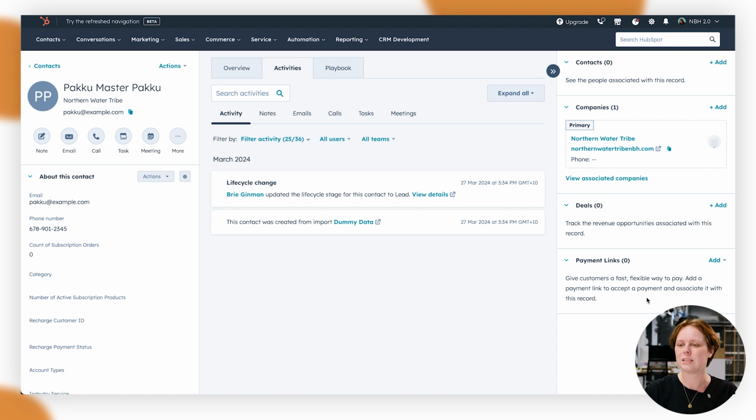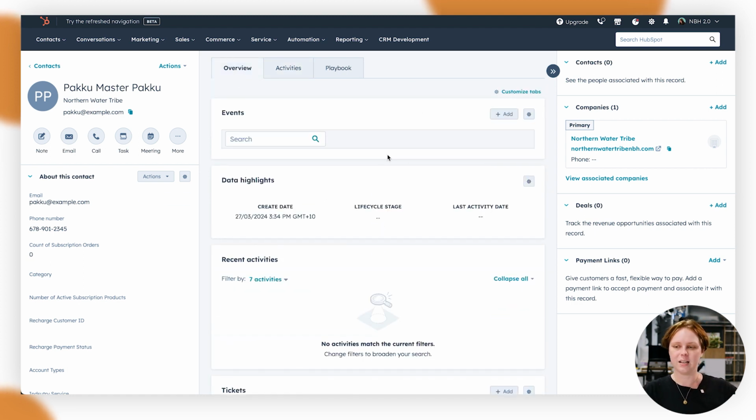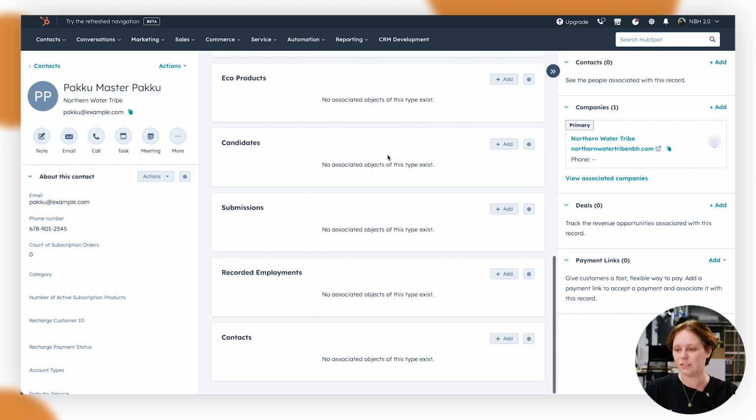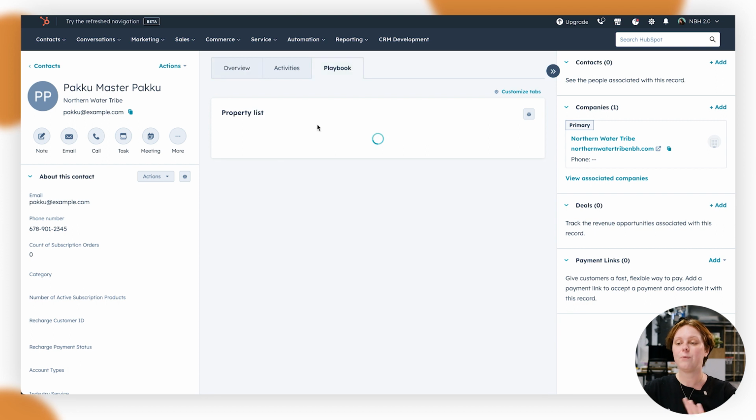Don't want anything else. In the middle here, this is what we were changing before. So when I said events and stuff like that, if you scroll down, these are all the different cards you can start to look at. And if we go across, you can start adding those tabs there. And that's it. You now know how to customize your record pages so you can see the information you need. If you want to take this to the next level, check out conditional properties in our previous HubSpot How To.